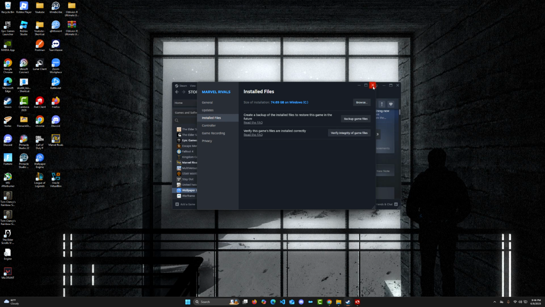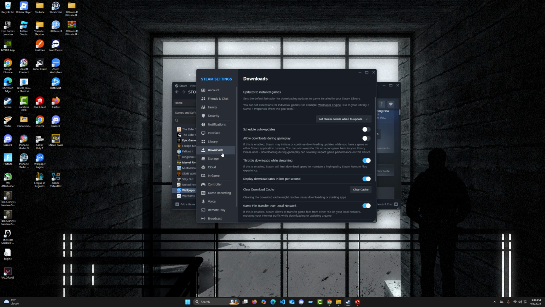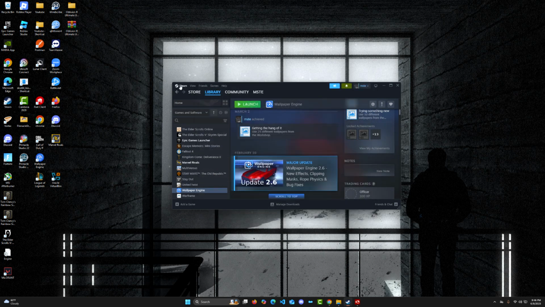Now after you do that, what you can do is go ahead and make your way over to Steam and then go ahead and choose Steam settings. From settings, you can go ahead and make your way down over to downloads, and then from here you can go ahead and choose clear download cache. Now once you do that, you can go ahead and X out, go over to Steam again, hit exit, and this kind of like restarts Steam.